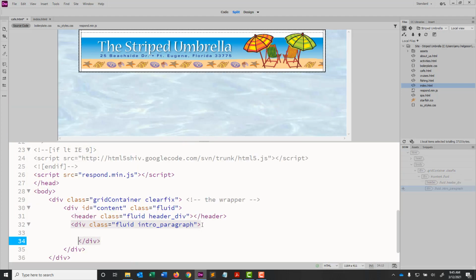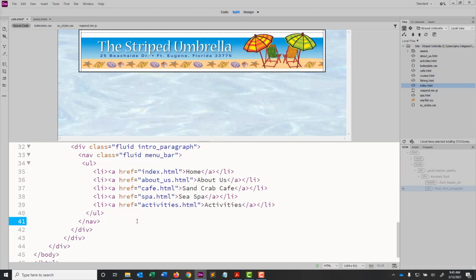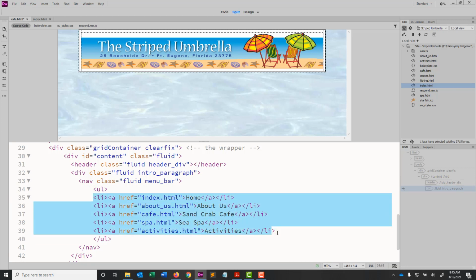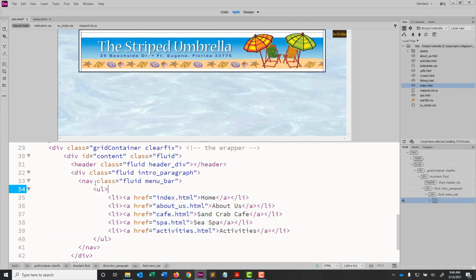I'm going to enter down, move this back so that it lines up, and then I'm going to insert my navigation. So indentation is important, okay? It's something that you should practice all the time. So if you want to tab these in, you can use your toolbar to go ahead and tab them in as well, just so it looks like a hierarchy.